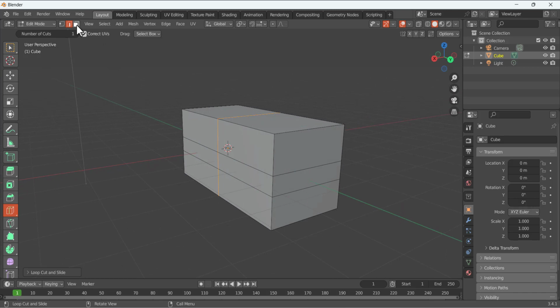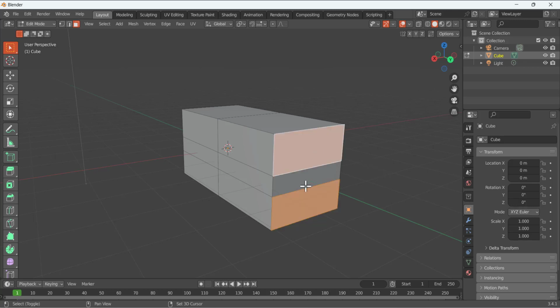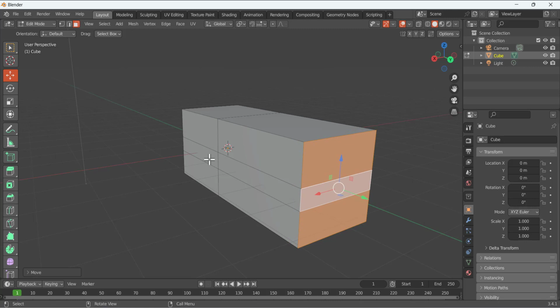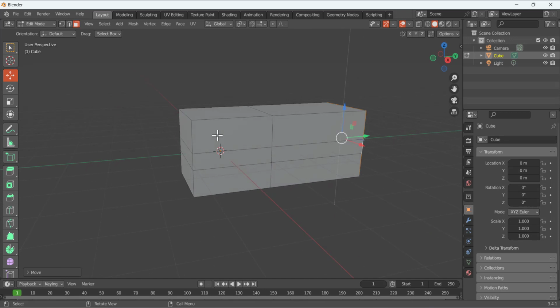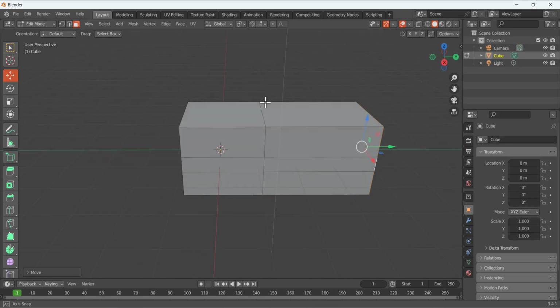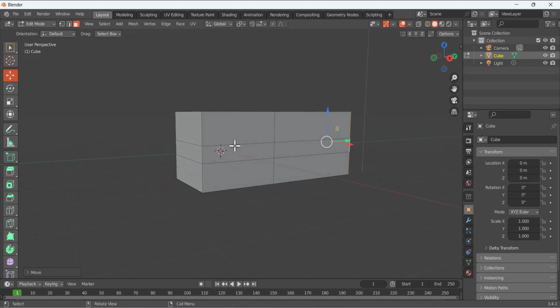Okay, now select the face tool and make sure your selection is face and click here on the selection box. So deactivate this loop tool. Now select this face, this face, this face. So how can you select this face? Just hold shift on your keyboard and select these faces. And now select the move tool and move these faces like that. Okay. Now you see you have something which has a lot of boxes.